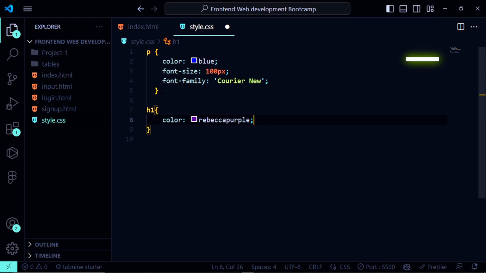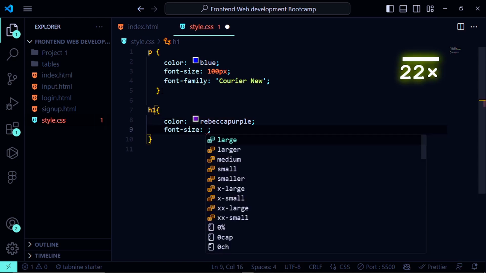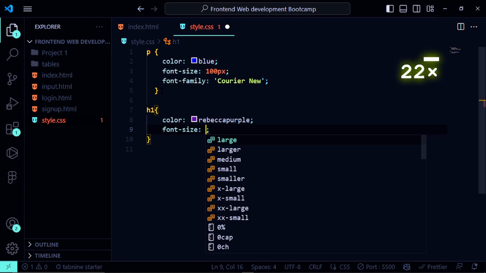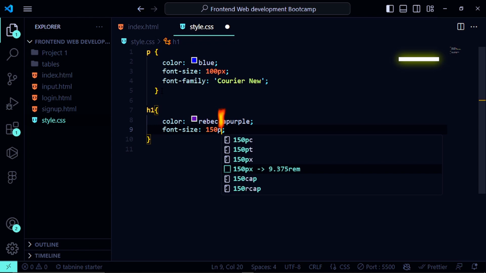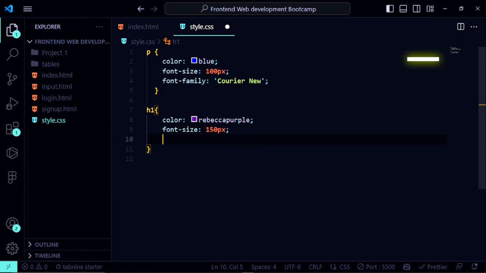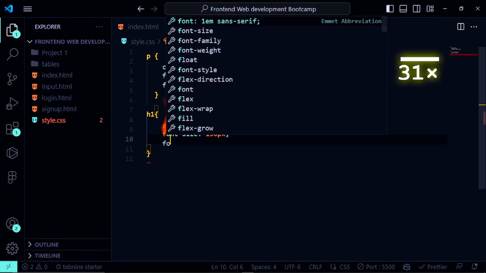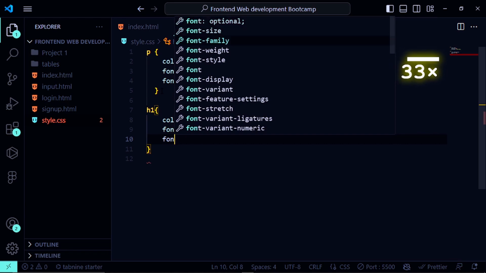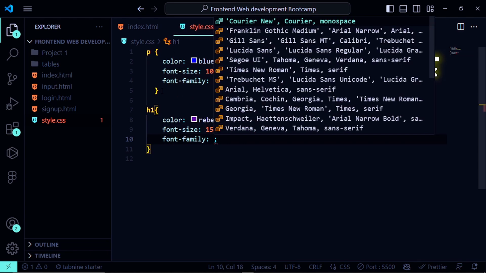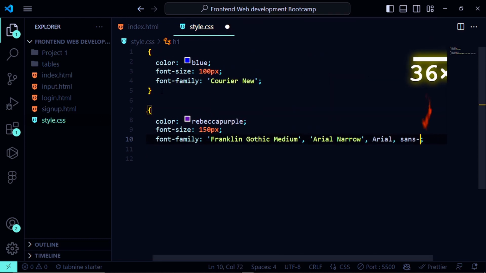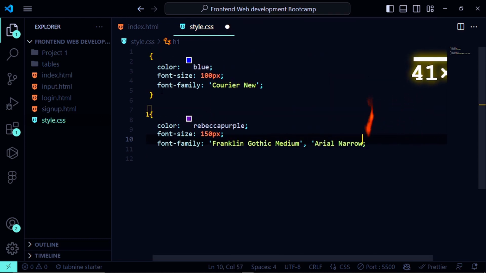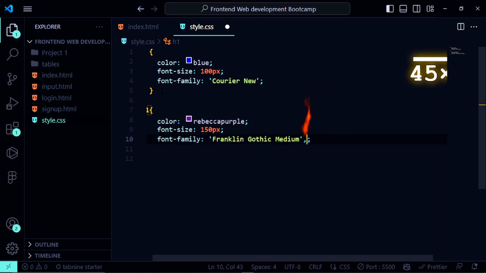So we want this to be bigger than our paragraph. Let's make it 150 pixels. We also want to give it a font family as well. Let's take Franklin Gothic. I will explain all of these.